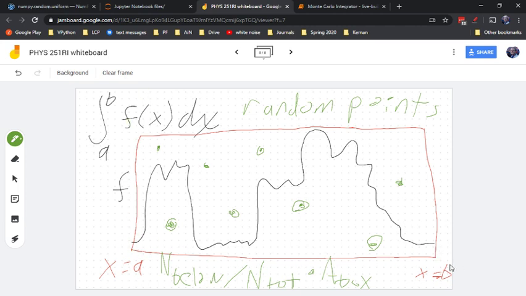So it's just going to be b minus a times the maximum of whatever the box is here. That's going to equal your integral, right? So call this integral I for convenience. This integral, all you have to do is calculate this fraction. That's it. It's kind of ridiculously simple how this thing works out, right?